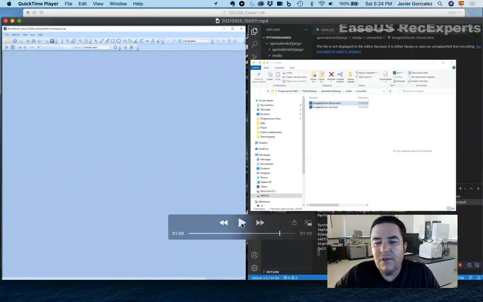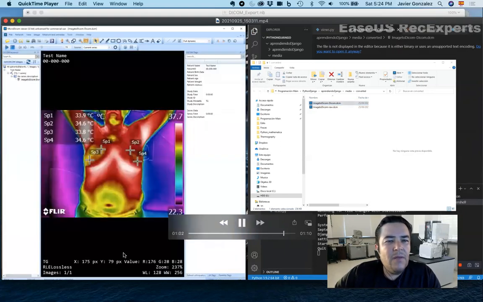This is a commercial DICOM viewer called MicroDicom. I did a video in Windows because MicroDicom only works on Windows, and I have a Mac. And now we can upload the DICOM file we generated, and you can look at it here.